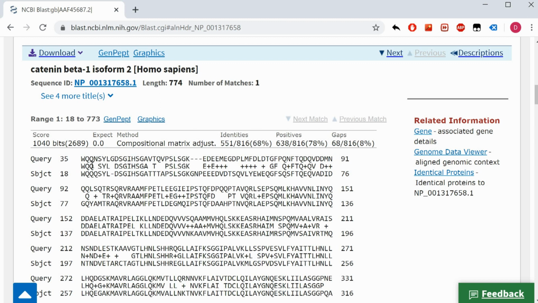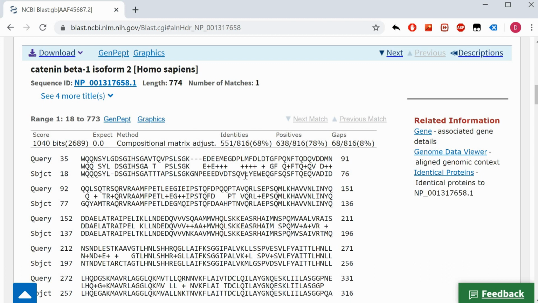So as you can see here, these are what we call gaps when there's nothing there. And 8% of this are gaps, and that just means there are no matches at all. They're completely different. The pluses are what we call positives. As you can see here, what positives are is that your protein on the top and the protein on the bottom are similar.